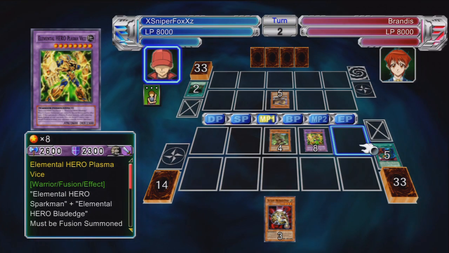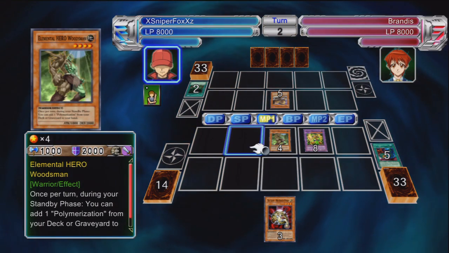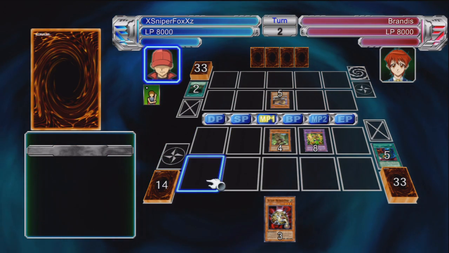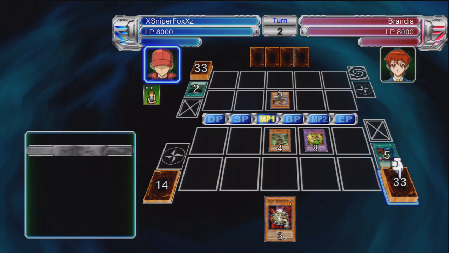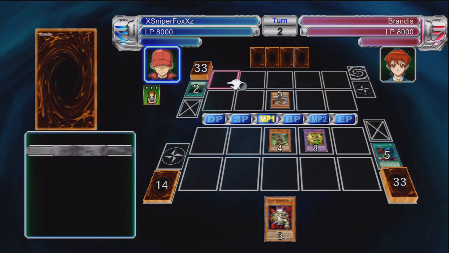Another way is a Ritual Summon. But I actually don't have a Ritual Summon deck in this game, because I personally don't think they're that great. I mean, they're good, but in my opinion, they're not that great. But that's another way you can special summon to have more monsters on the field.